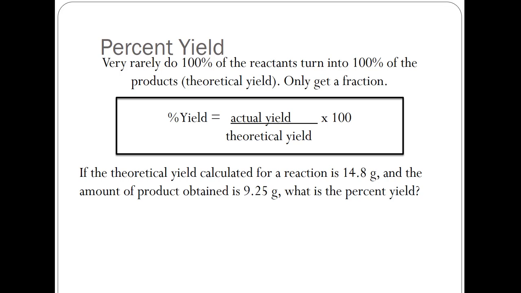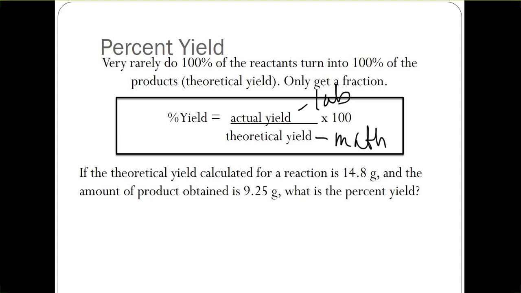So our formula for percent yield is we take the actual yield, or that's the amount that we find in the laboratory, and we divide it by the theoretical yield, or that is the yields that we determine with math, and then we multiply by 100. So again, the top number is from the lab, the bottom number is just through math, and then we multiply by 100 to get the percent yield. So let's look at a sample problem.